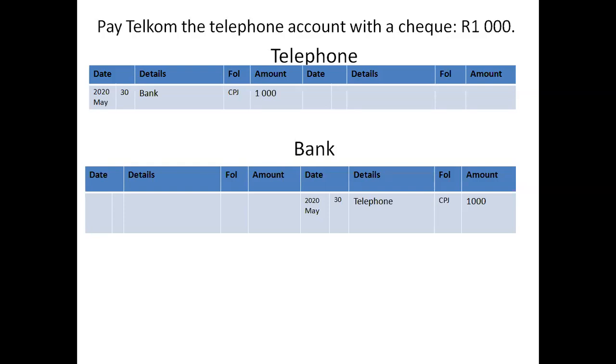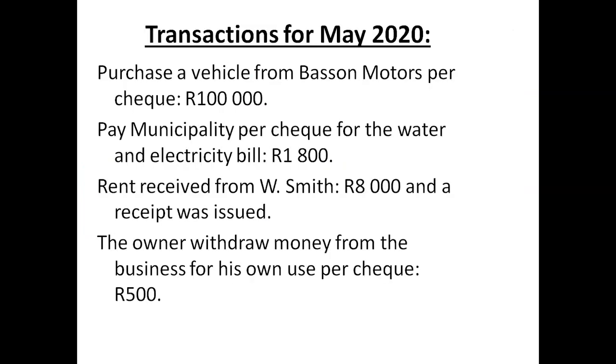Okay, where do you start? You start with what is the transaction all about, telephone, and you take telephone according to Lady Adalick. That is going to help you to decide on which side of the account you're going to enter it. Right, now I hope you've got a piece of paper ready. Now you're going to practice a few and then we're going to mark it. So I'm giving you the transactions for May 2020. Let's just scan quickly through the transactions.